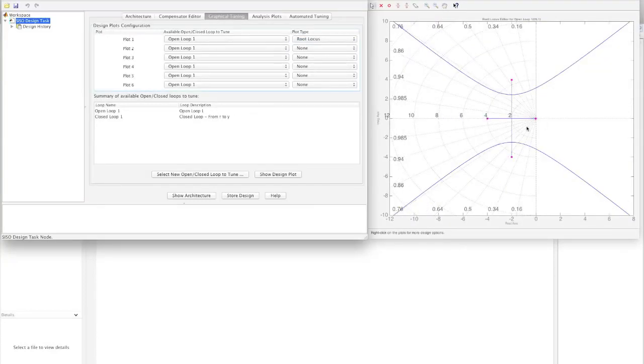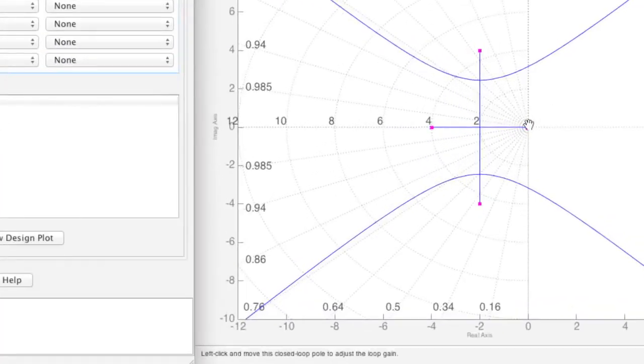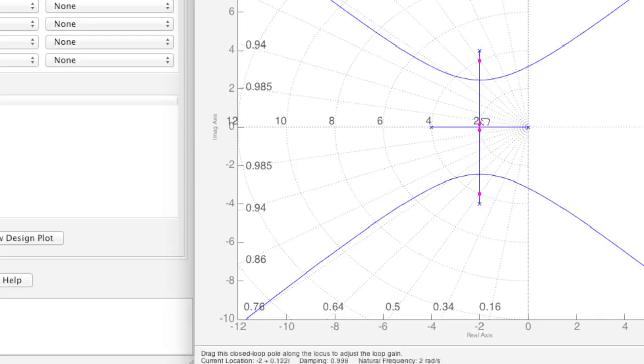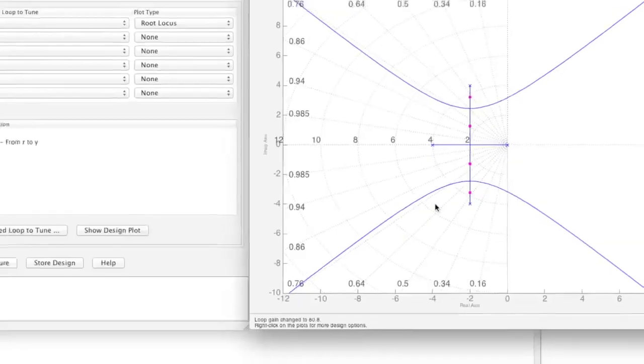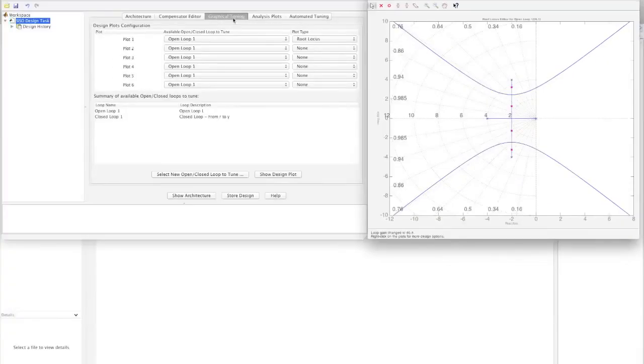You can see the 4 roots in this magenta color, and when you grab one of them and drag it along the locus, all 4 of them move at the exact same time. And once you move it, the new gain of the system is displayed in the lower left. Here it has a value of 116. And as you move the roots, the pole location, damping, and natural frequency are shown real time. So the same information as our locus. But here's where the tool really shines.